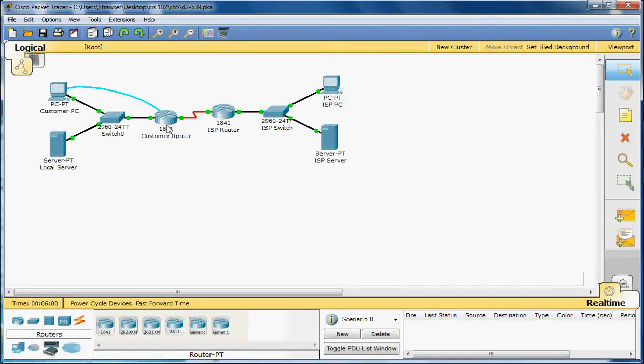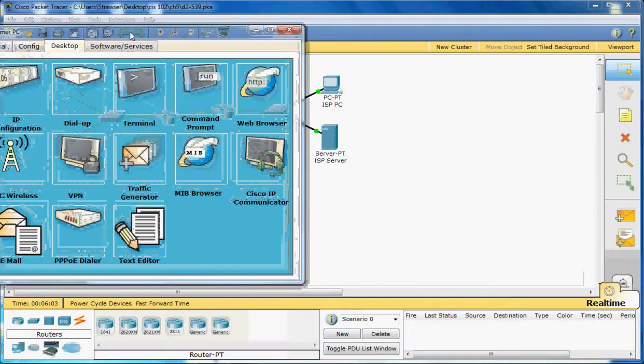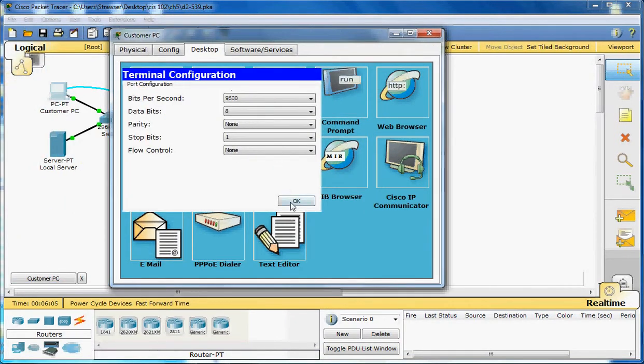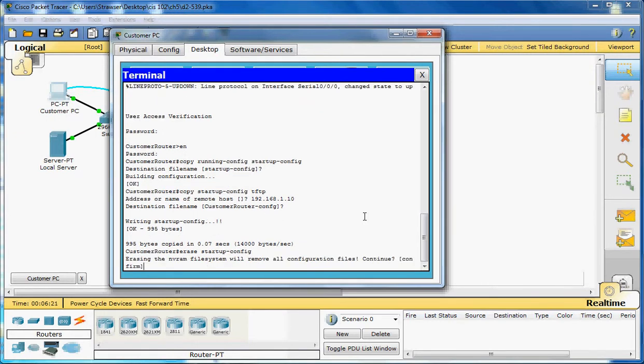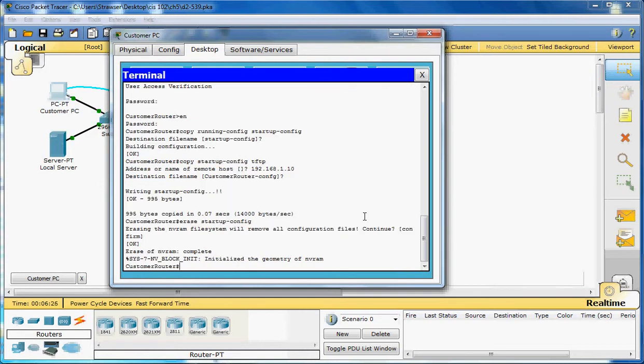If we go into the customer router through the terminal again, we are going to erase the startup config. It's just asking if you're sure, so hit enter again, and it is complete. NVRAM has been erased, and that is that.